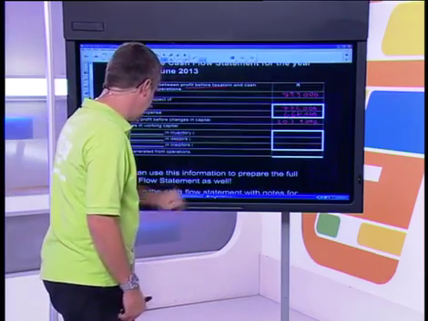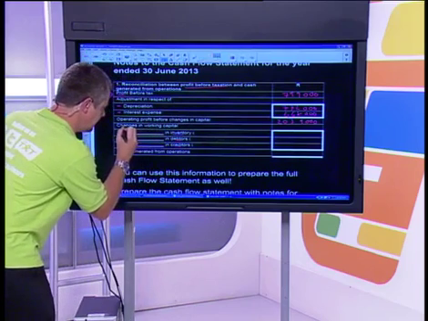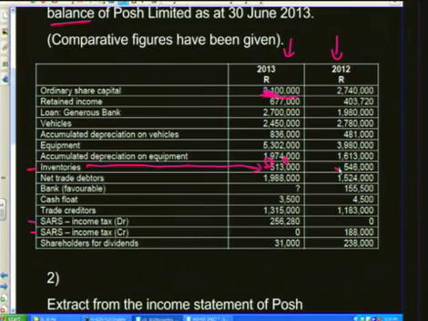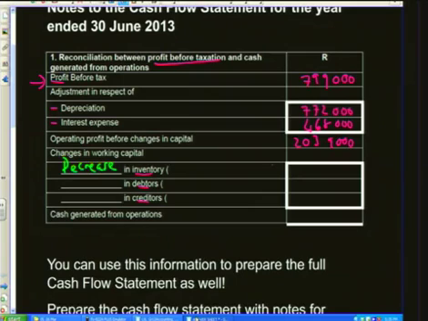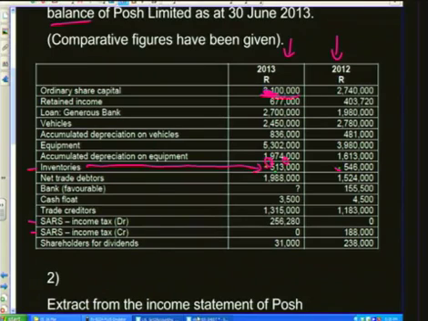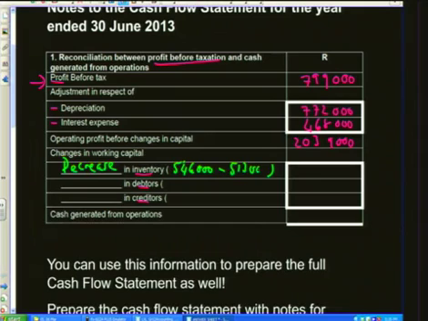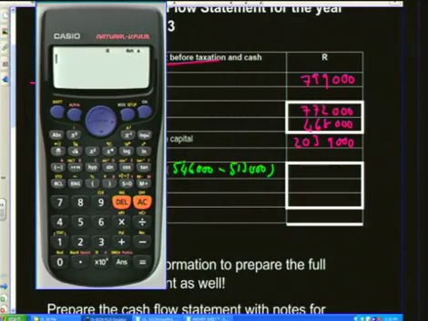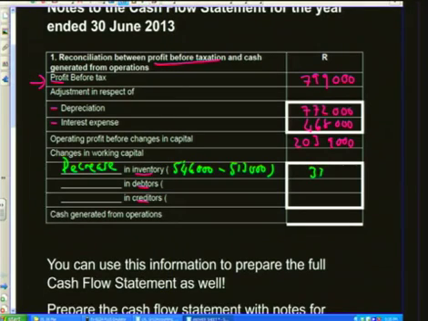So what we need to do is on the line here, we have to write the word decrease in inventory. How do we know it's a decrease? Well, we know from our information that it's gone down from 546,000 to 513,000. Now we must do the calculation. So to do the calculation, we just open it in brackets and write it in here. It was last year's number, which was 546,000, and it's now decreased to, let's check it again, 513,000. So let's fill those numbers in. 546,000 minus 513,000, and let's do the calculation and check to see what we get. The answer that we get is 33,000 Rand, and that is the number that we are going to write here, 33,000 Rand.